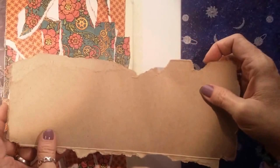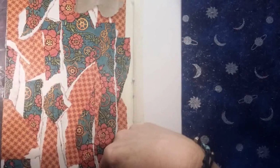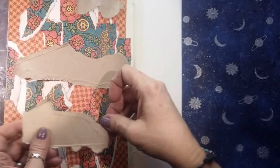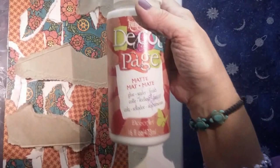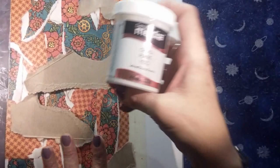If you guys know me, I like to put layers upon layers, so I really want to rip some of this cardstock up, and I'm going to put some of this plain brown. Same thing, I'm going to use my decoupage and just a few strips, and I'm going to go across this time in random places. So, once again, handy dandy decoupage matte media, and I'll rip these across. I'll let that dry, and when that's all dry, I'm going to do a light coat of some white gesso. So, I'll see you back here when that's done.